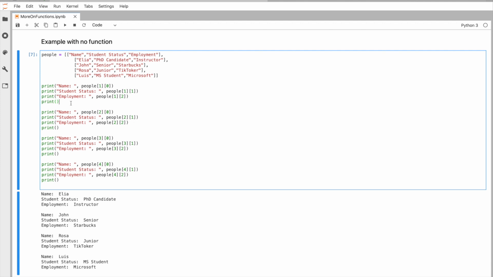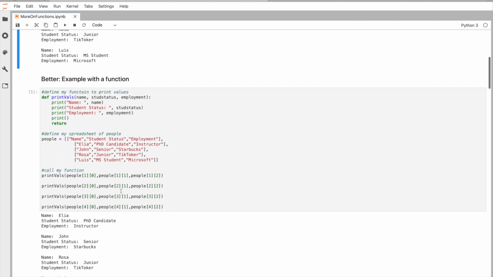And then I would have to repeat these 4 lines for every single person in this spreadsheet. So I would have to go in and either copy paste these lines and then change the values inside of the brackets, or just retype it all, which is just annoying, and honestly, it doesn't look good. It would be very confusing if you have a really long code and then there's suddenly like 30 print statements. That's just ugly. Nobody wants to see that. So let's see how we could do this same thing, but with a function.